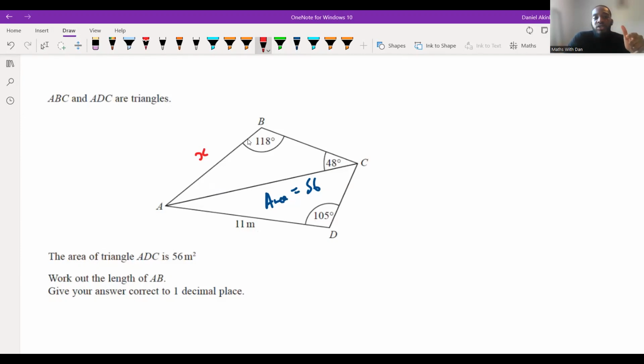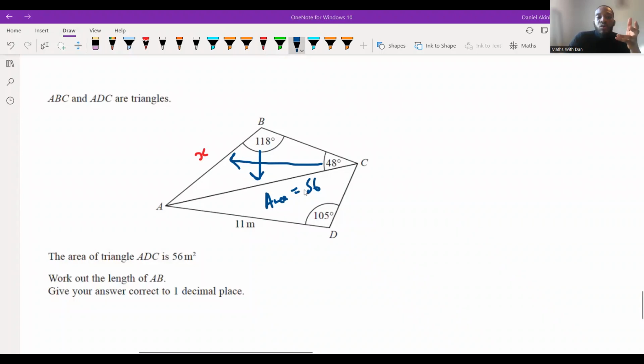Now, because the X is here on this top triangle, I know somehow I need to work this out. Looking at this triangle here, remember, think about what you're trying to get to. I can see here that I've got an angle, and I've got an opposite side, and I've also got this one. What rule is this looking like in terms of trig? Exactly. Thank you very much, Tommy. It's the sine rule.